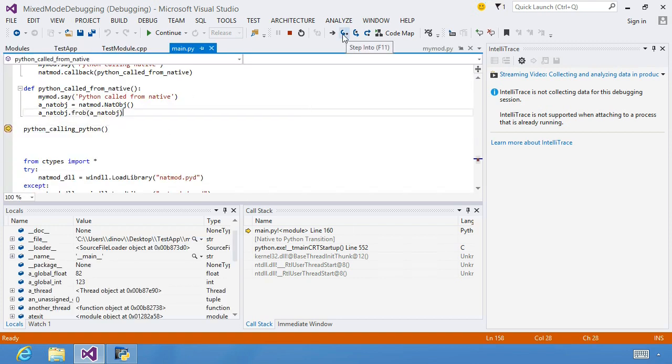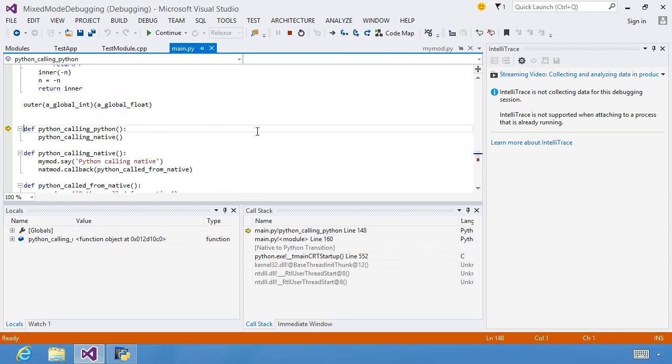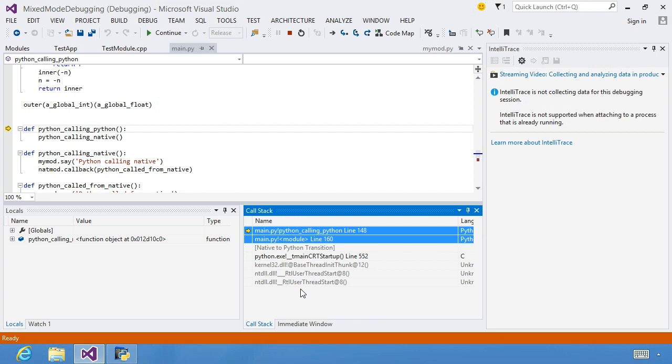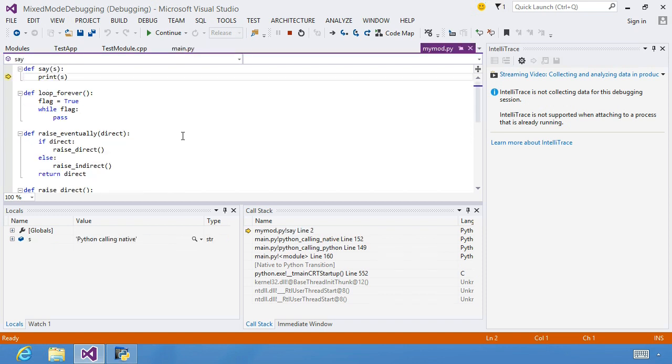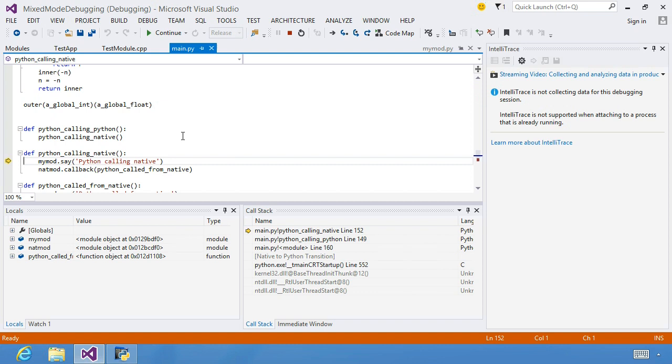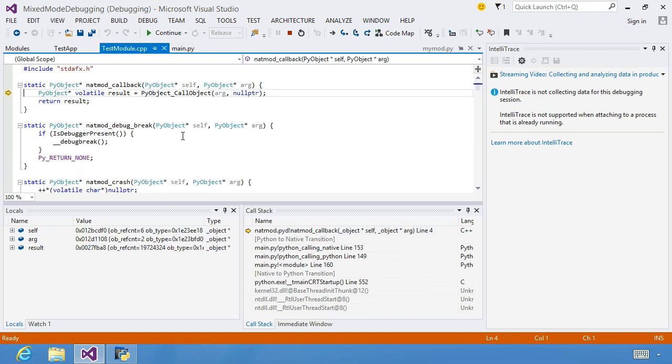So what I'm going to do from here is just step in, and you can see that did a step from Python to Python, and my call stack now reflects that I have a module and that's calling into Python. Let's continue stepping, and we'll step over, and we're going to step in here, and you can see at this point I've now stepped from Python into my C++ code.